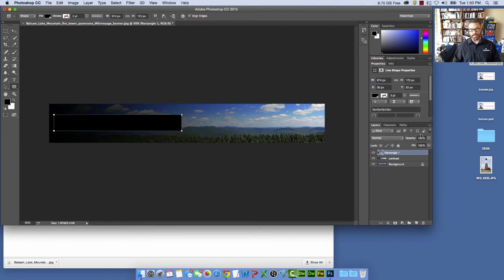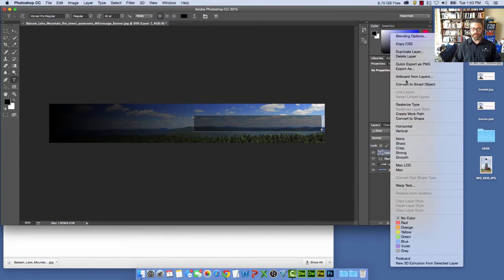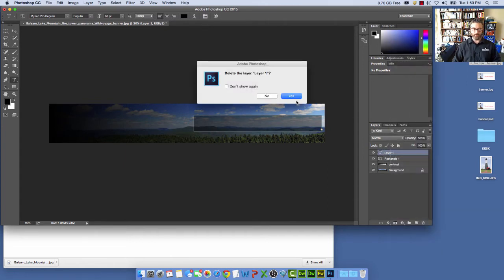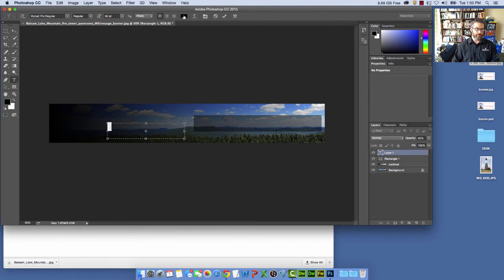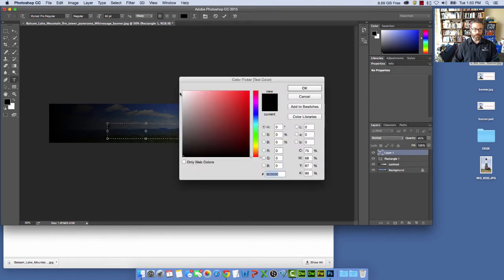And so in this case, I'm going to play with this opacity. So if I find that I get a layer and I'm not happy with it, I'll delete it and I'll start over. So now I'm going to type here. I'm going to type one bit of text because then I like to make sure I get the color exactly how I want it.